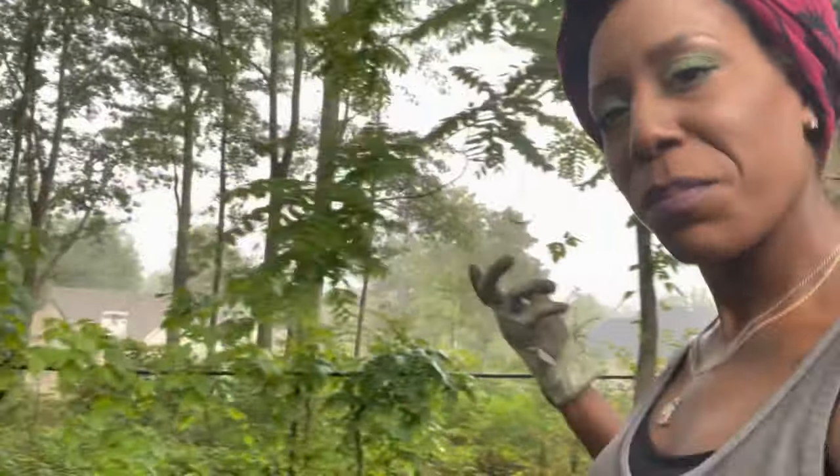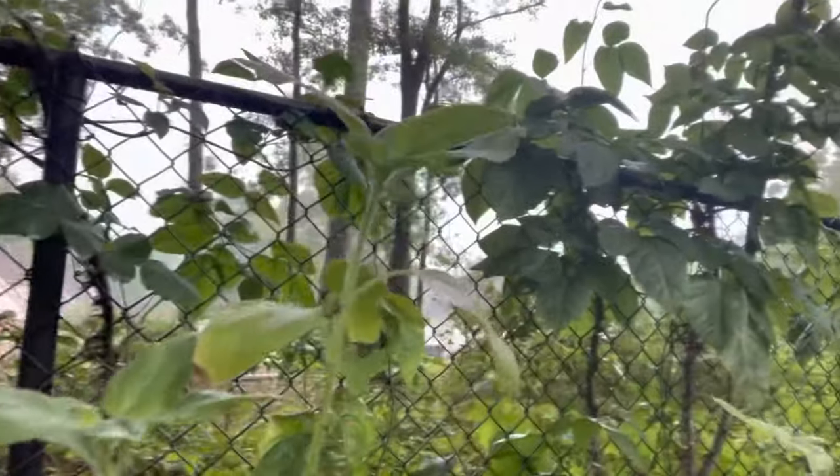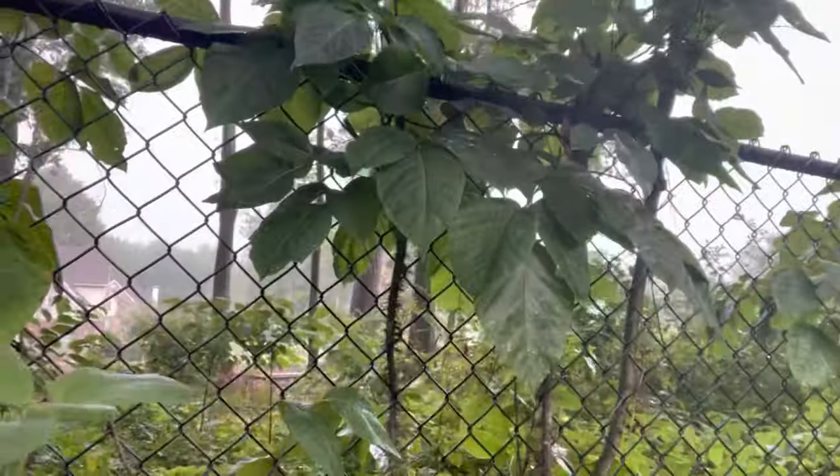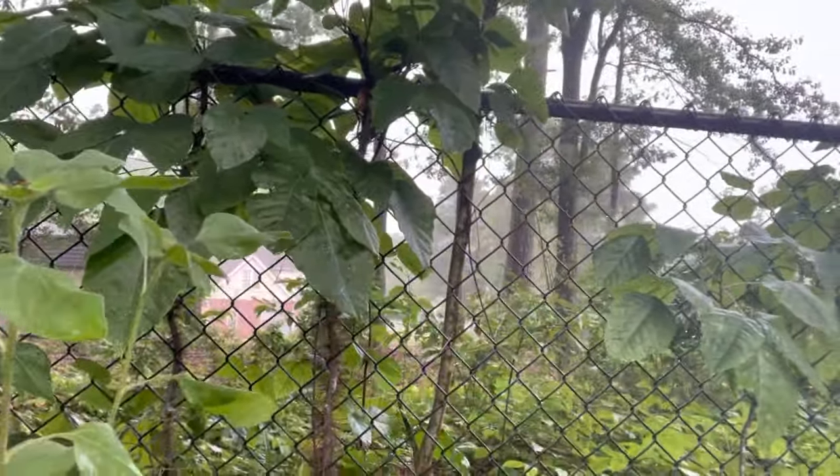Green eyes today. I left my hair tied up because every time I come out here, there's always something in my hair when I go back into the house. So I said, not today. But yeah, let's start over. Let's start from this side and then we'll work our way back. I was being a drama queen with good reason because my sunflowers were not doing well. As you can see, they're starting to grow back, the flower tops. I didn't expect this to happen, but I'm glad that it did. These are really beautiful sunflowers, and I really want to see them do well.